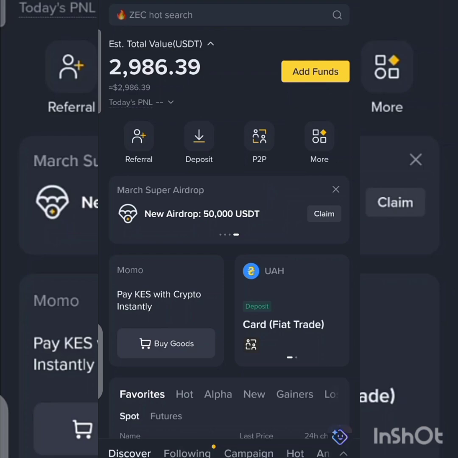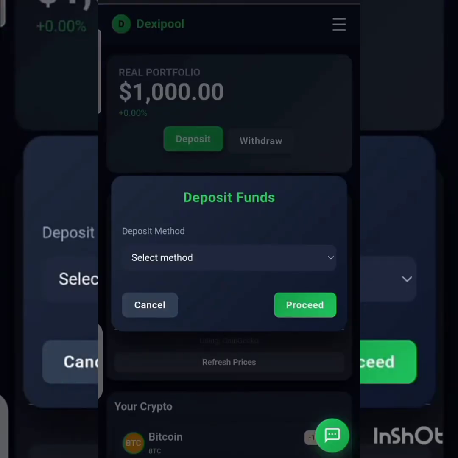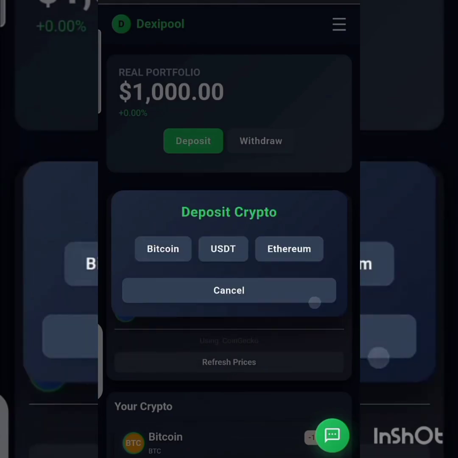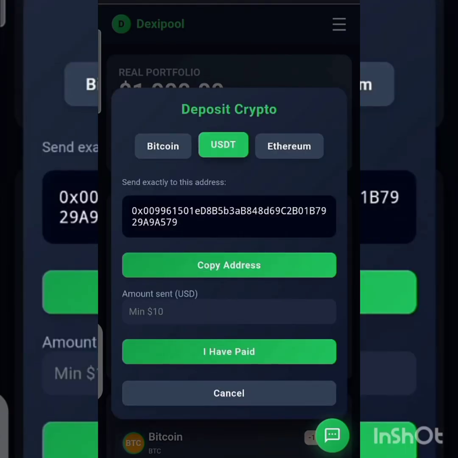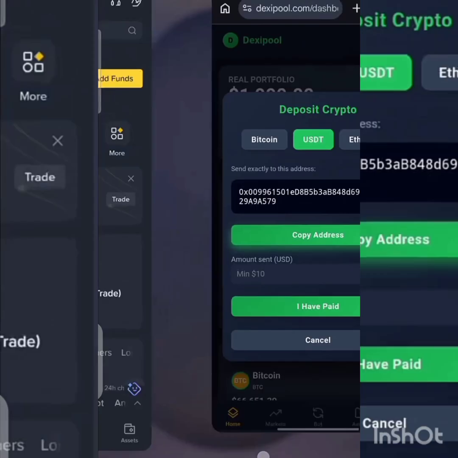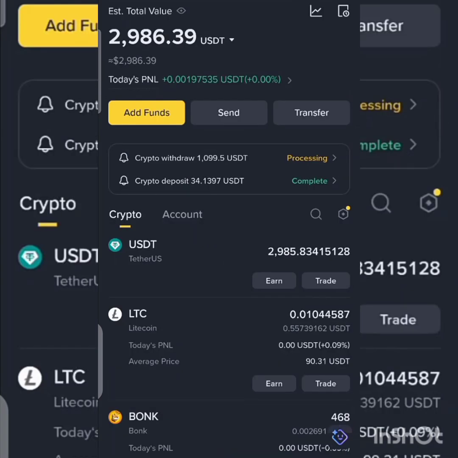Okay, so let's get started. As you can see over here, I've already deposited 1000 USDT in my account. Now this is a bot that automatically trades for you on a daily basis, and one good thing about this bot is that it analyzes the market before it makes a move. You can deposit and withdraw Bitcoin, USDT, ETH on this bot. I'm going to take you step by step on how this bot actually works.